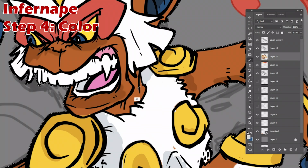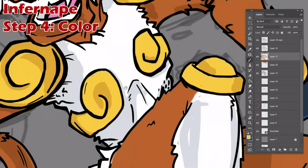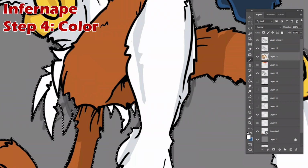I'll give you a black eye if you don't like my black lines. Actually, I wouldn't really do that. I'm not a very violent person. But when I am, I do a weenus drop. And that is Infernape.